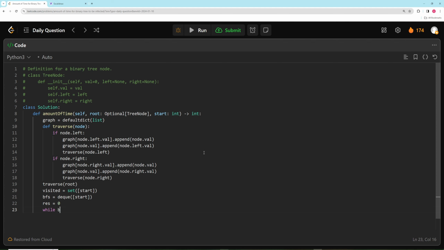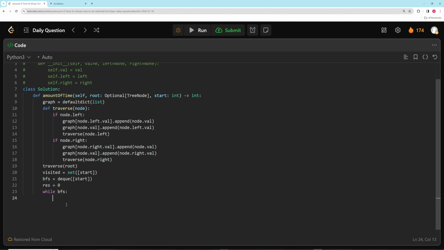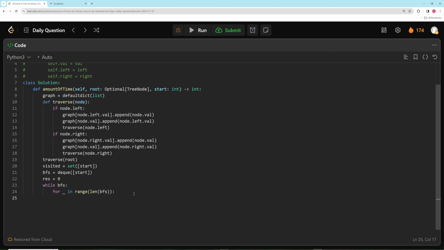And while the BFS actually has stuff, so the way you can go through all the current nodes in the queue, let's say you have like 1, 2, 3. If you want to just go through these 3 nodes and add a bunch of children, but you want to stop after 3, you can use a for range loop. So you can say like this. And basically this for range loop will take a snapshot of the length of the BFS right now, and it will iterate that amount of times, even if you keep adding more things later on. So this is pretty useful.